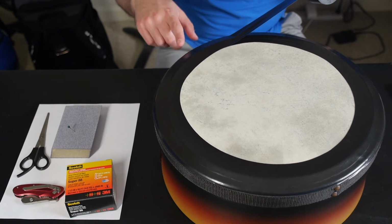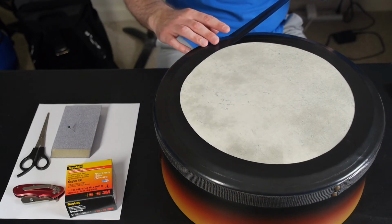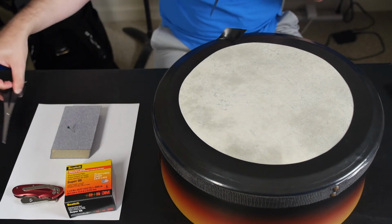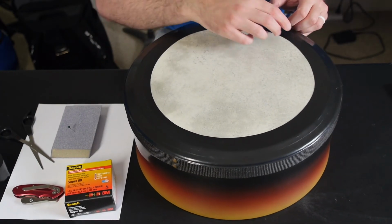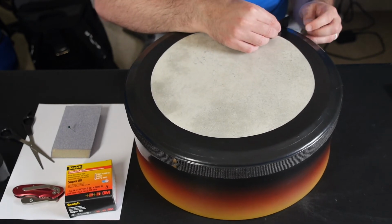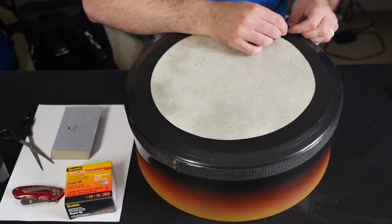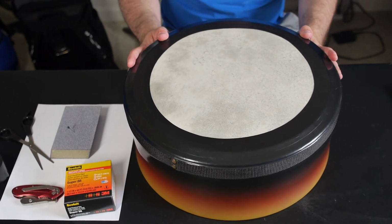All right, well at this point we've gotten 2 layers on the very inside edge, most toward the center of the head. At this point, we're just gonna cut off the tape again, and we're gonna cut it at an angle like we did before, because it just makes it a little bit easier to fix it down. And then we're just gonna take the tape and lay it down on the head. We'll try to get any wrinkles out. And you just want to try to line it up with that inside edge. And you can stretch the tape a little bit here, but just like before, you don't want to pull the tape too much. All right, so now the tape is affixed down.